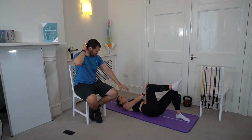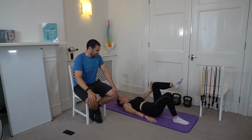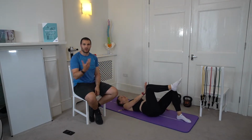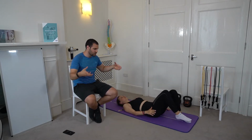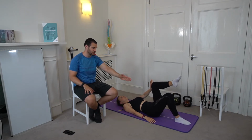Relax it all the way down to the ground, the leg back down. And then the other leg, engage that one there. Hold it, 2, 3, and relax. Now our spine stays neutral as we're going through these. And again, okay, and why is this important? If we're doing them alternating, we're focusing on keeping that core engaged as we're engaging the other muscle on the other side, the psoas on the left, and then on the right.